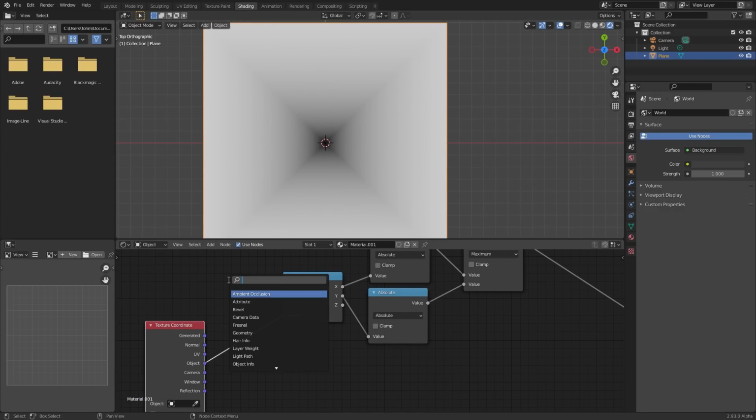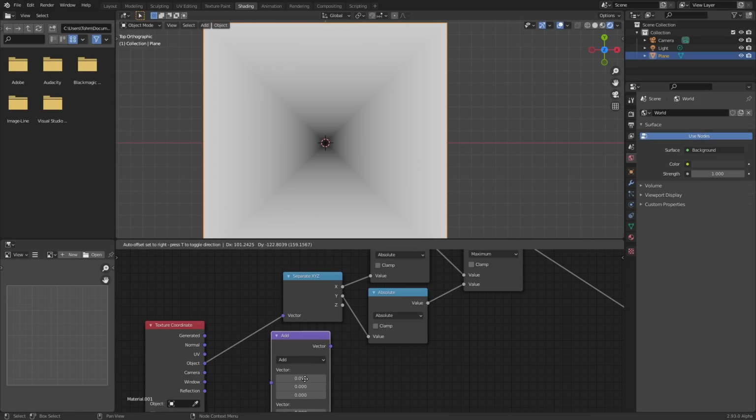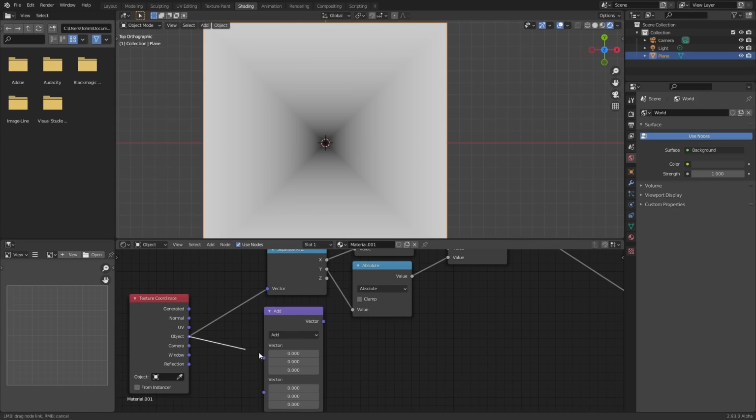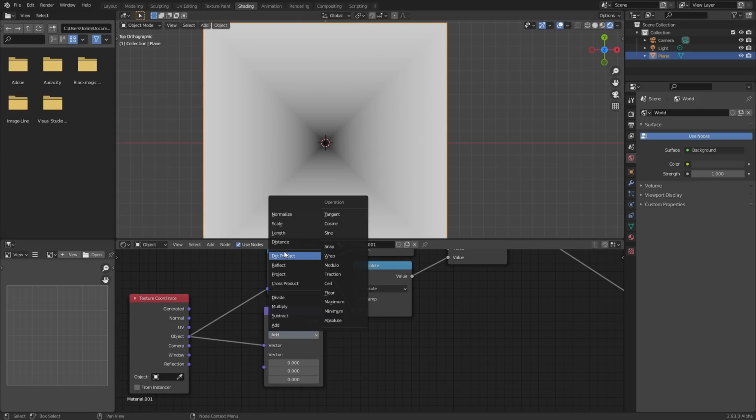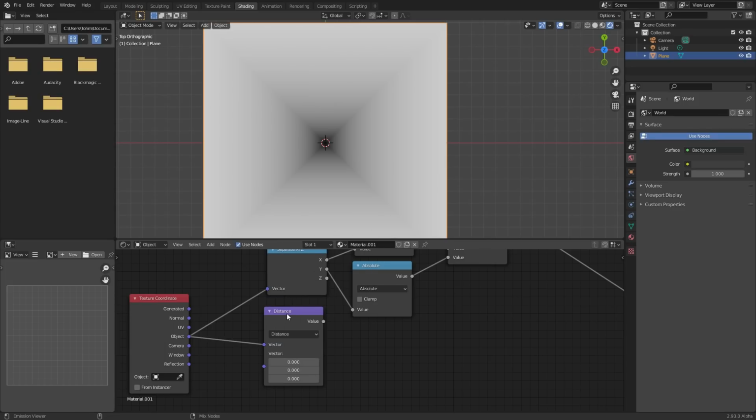Second thing we want to do is we are going to add in a circle. I think we're actually going to add in 2 of these. And by that, I don't know why I say I think. I know we're going to do that. I'm going to take object coordinates, hook them up in here, set this up to distance. And again, the reason we do distance is this is the exact function that gives us the 3-dimensional vector-based distance between all these shading points and some origin that we're talking about. So you can think of this as the center of the circle, or if you're big brain, center of the sphere.